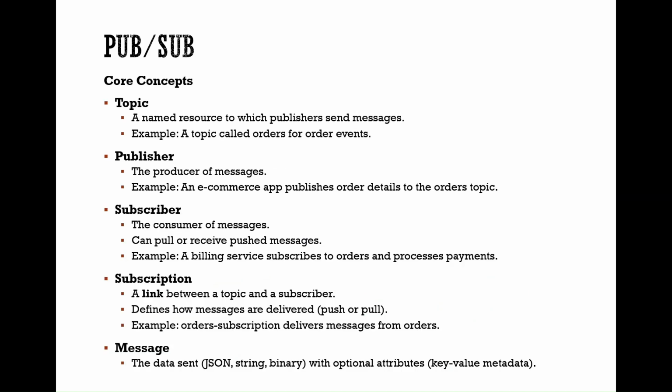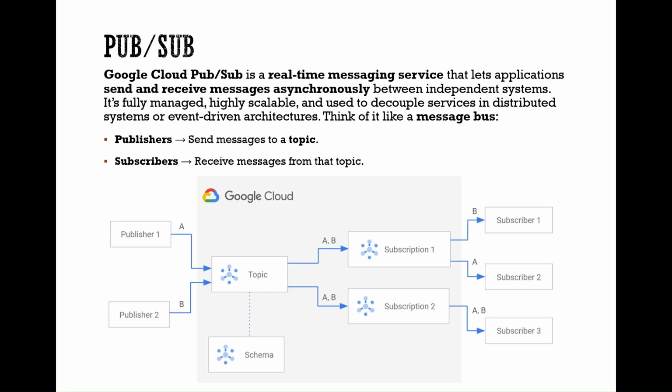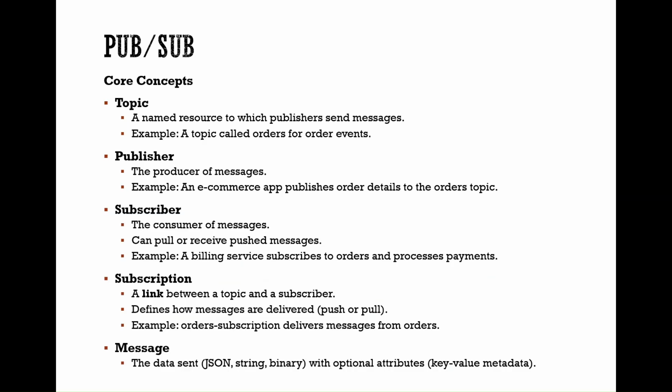Generally we have a topic. We have just seen what topics are. Topics sit between the publisher and the subscriptions. In general definition, a topic is a named resource to which publishers send messages. So some message or request has been sent by the publisher to a topic, and the topic holds that message. Now the publisher is someone who publishes the message, who sends the request.